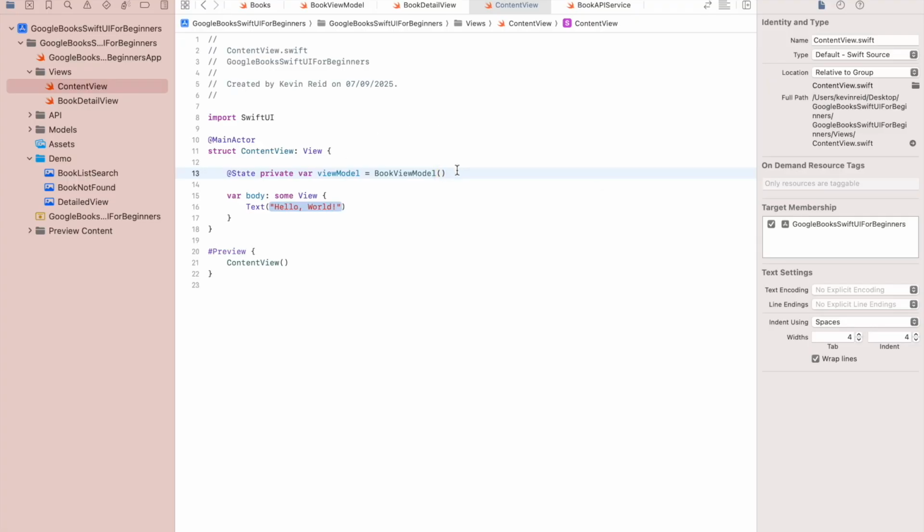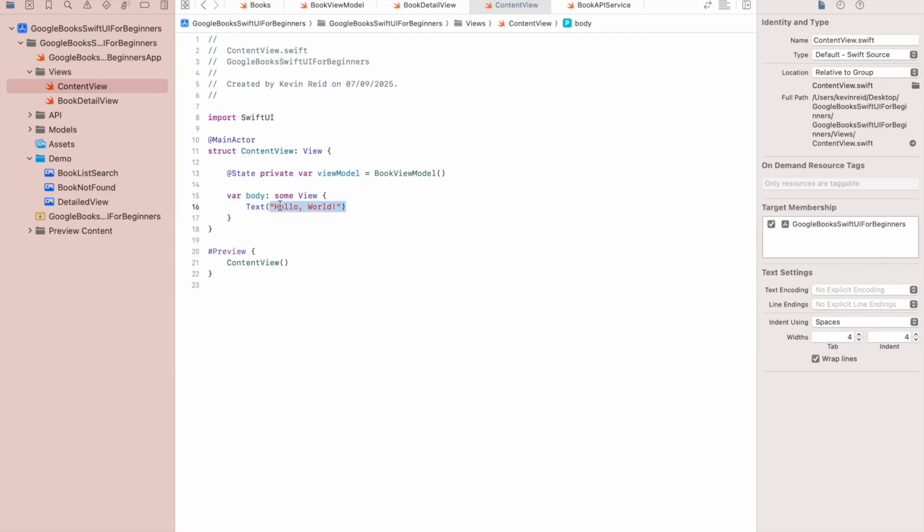Really, here we should be using dependency injection, and also maybe protocol-oriented programming as well. But because this is a beginner's tutorial, I'll just do it this way. So we create our new instance of the book view model.